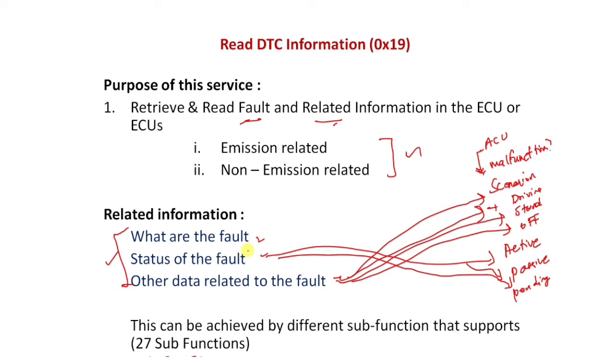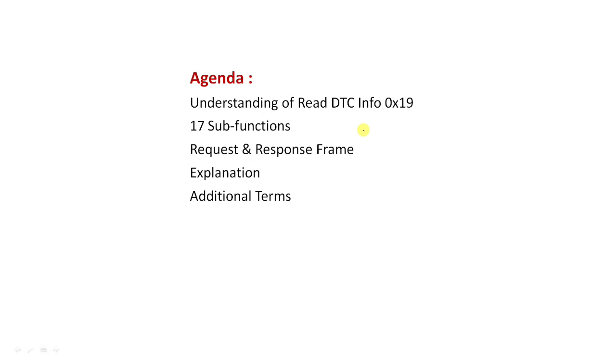But if something has failed, for example if the diagnostic engineer clears these DTCs, what would be the backup? Even that has been covered inside the service by using a different subfunction, among the 27 subfunctions. I hope you got something about the read DTC information, so you may have a clear idea, right?